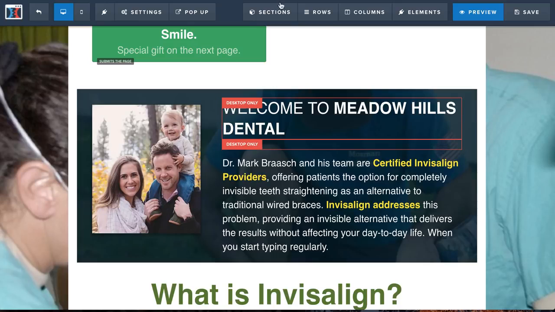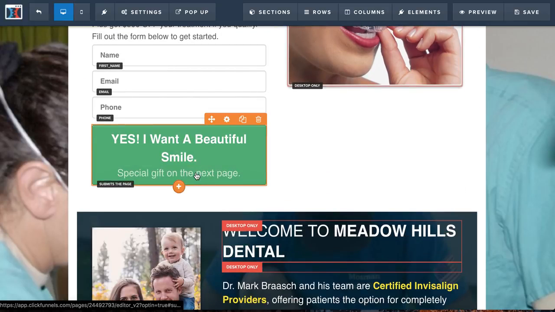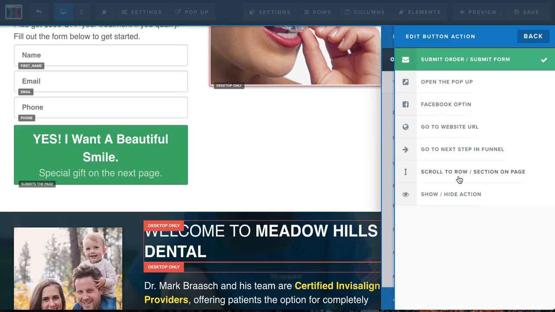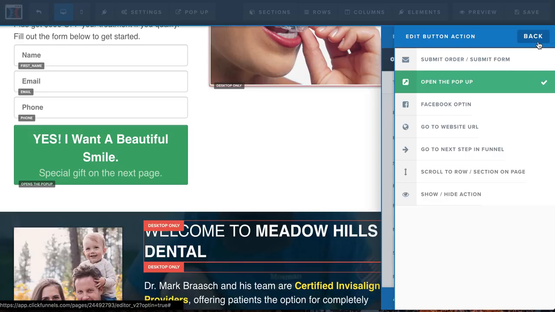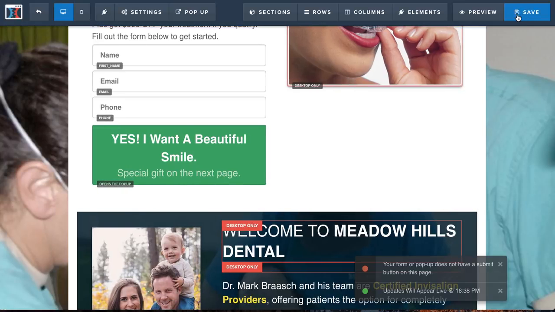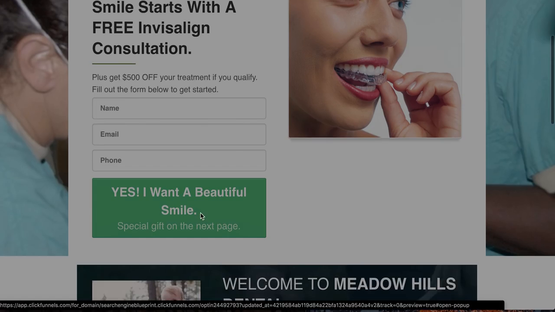With every ClickFunnels page, you can have what's called a pop-up, and a pop-up basically shows up, and it's something like this, where let's say I clicked this button, and when you're working with the buttons, you can have it submit something specific. So let's say I'm working with this button, and it's right here where it says Edit Action. Well, right here I can click on Set Action, and I can do Open Pop-up, right? Open the pop-up. Now what's going to happen is if I save this page and I go ahead and preview it, ClickFunnels is actually going to open the pop-up for me, so I can actually edit the pop-up if I want to, right? So boom, there's the pop-up.